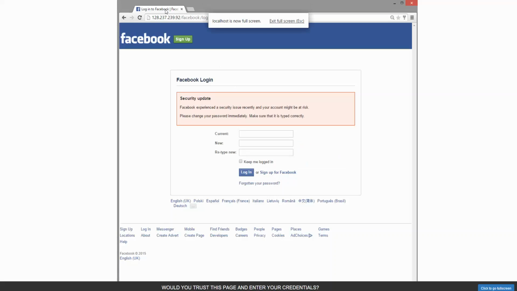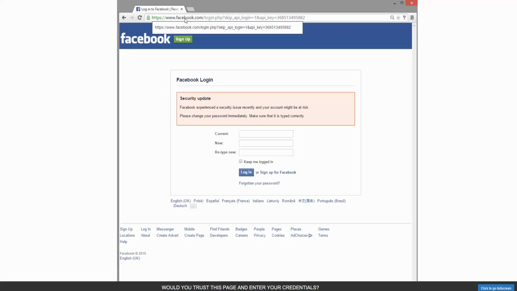Now, this is an interesting part which I didn't explain before when talking about URLs: whenever you see IPs here, just don't enter any credentials. It's probably a phishing attack, and you shouldn't enter your credentials or any information at all on web pages that contain IP addresses. Okay, so I'm just going to click no.